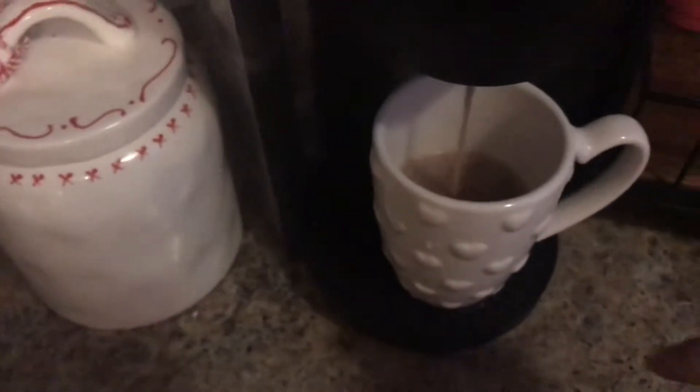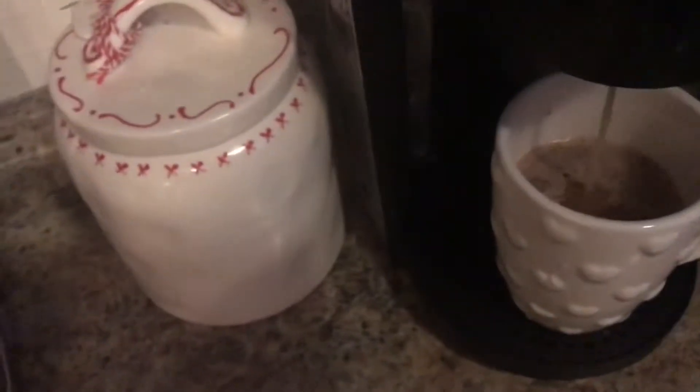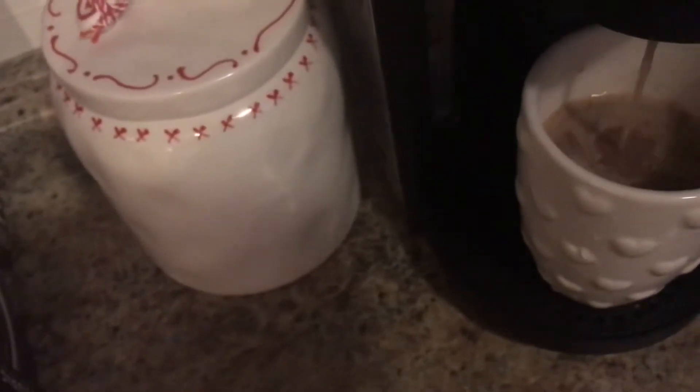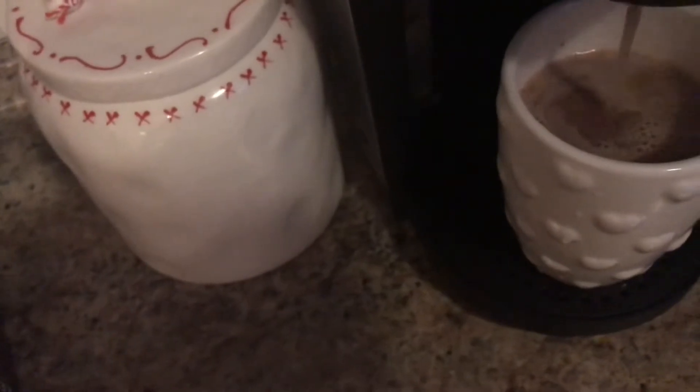Let me know if you guys have one — I might just be the last person to get it. To the left there's the coffee maker. I did have a candy jar there that was a Christmas one. It actually has a truck on the back and I ended up turning it around so it just looks white and red for Valentine's Day.